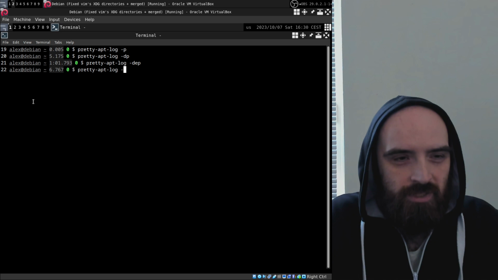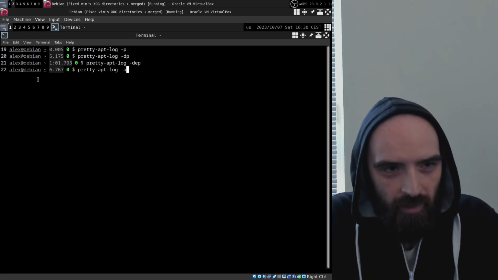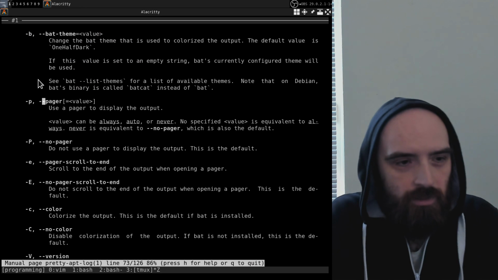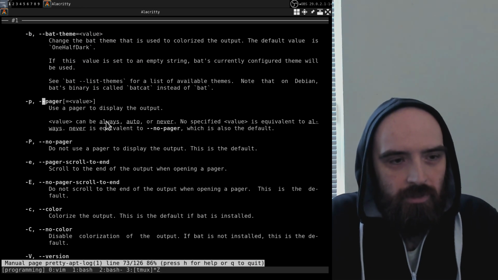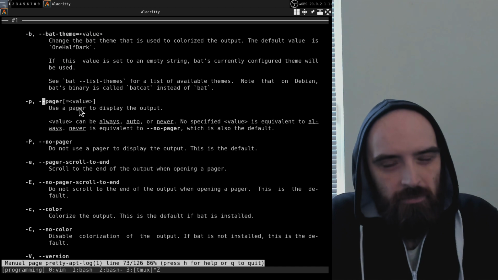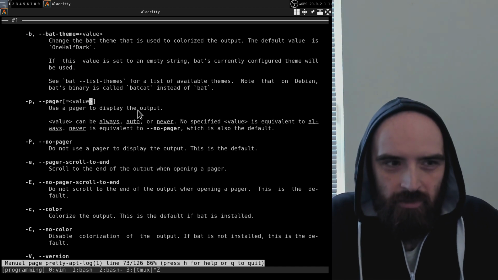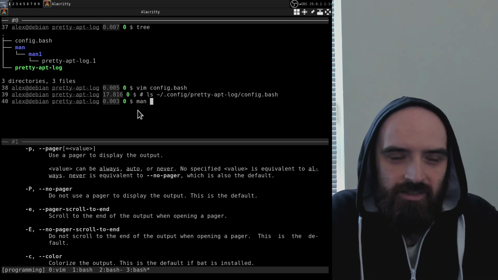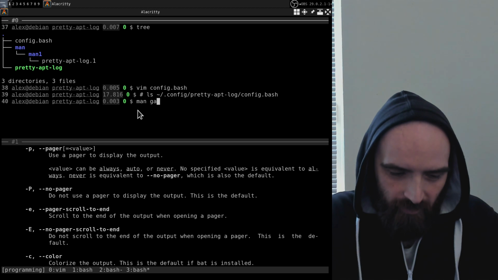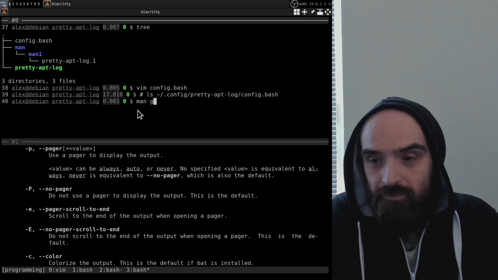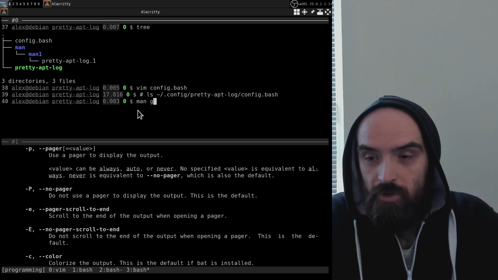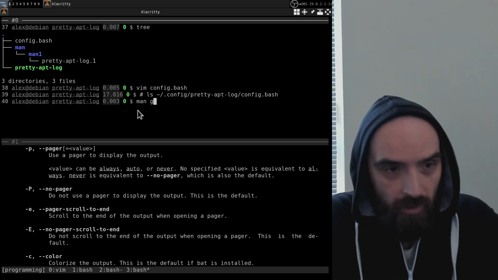But maybe you noticed that I kept putting p at the end, and that's because it can take an optional argument, and it can take three values: always, auto, or never. And basically this is just how getopt works. Getopt is a standard Linux way to parse options in your scripts.